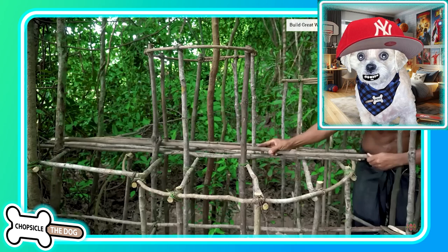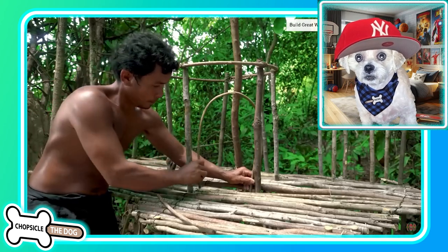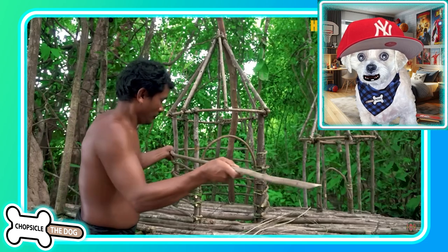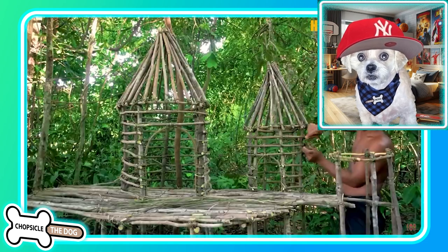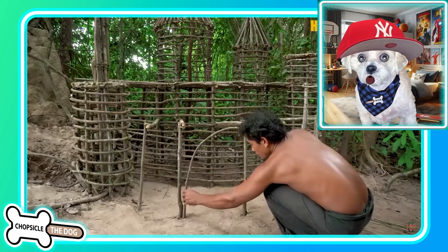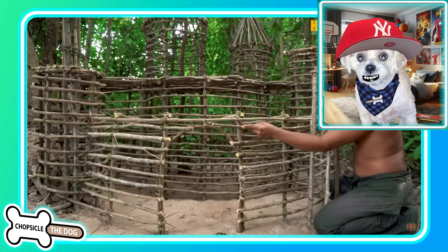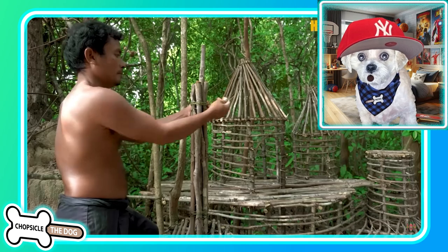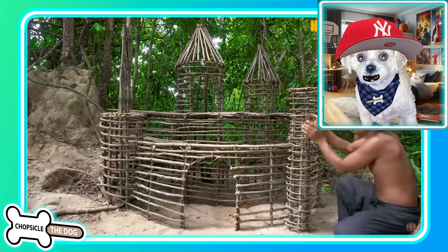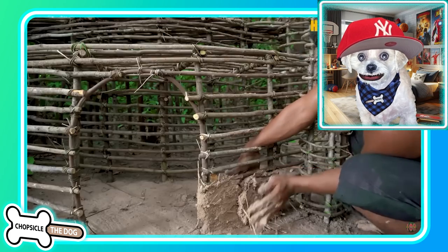Look at that. They're using wood and they're using like vines. They're tying the stuff together, creating the shapes that they're looking for. Look at that — they're bending it just right. And look at that, it's already starting to look like a castle. The amount of work just to build this part, just to build the skeletal structure, is a crazy amount of work.